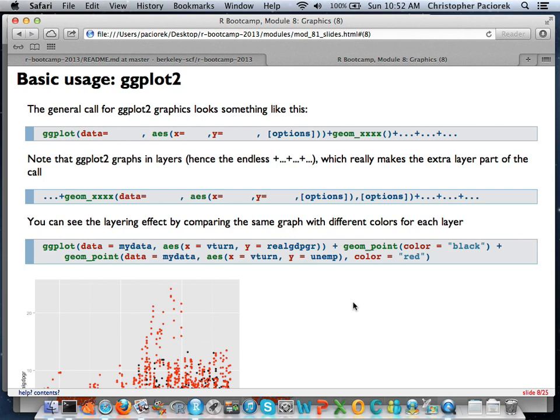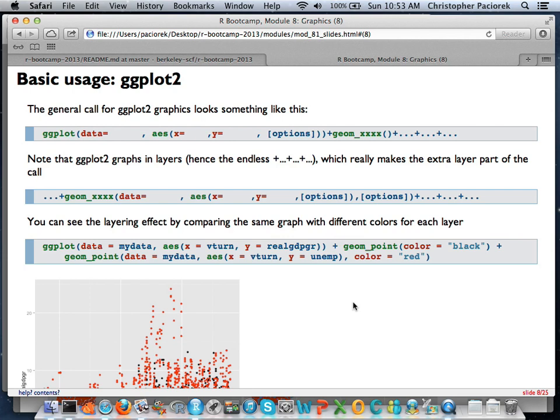Now that's the only time in a multi-layered ggplot code that you're going to have to enter the call to ggplot and then this particular aesthetic. Again, I know you probably have very little idea of what aesthetics is. I'll explain that in a second. But that's the only time you're going to have to proceed in that way. All other layers, all you have to do is call that geometry directly. So you see here, when I added the second layer, I didn't have to say ggplot again, and then geom point again. I literally just went straight to geom point, and then just referenced whatever data I wanted to use. Does that make sense? Yeah.